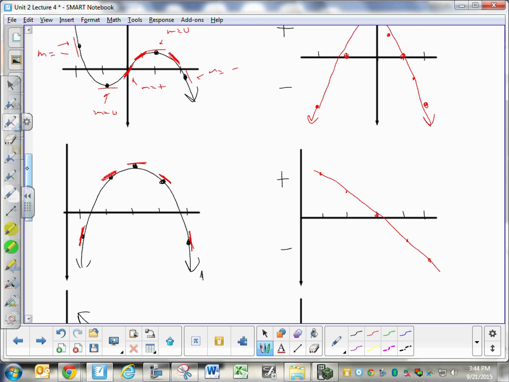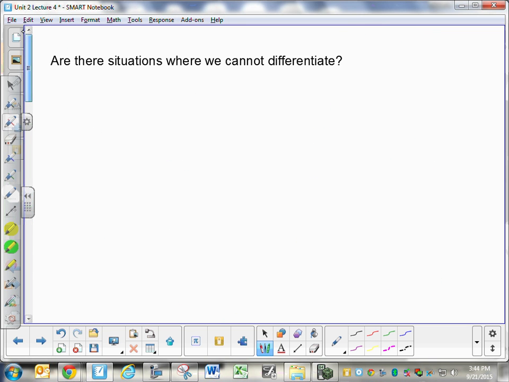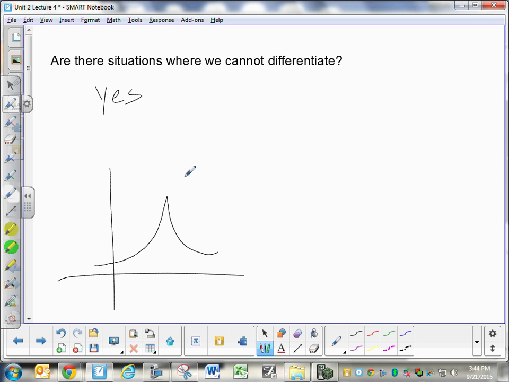Now, before you leave, one more thing. It's very quick. Are there situations when we cannot differentiate? And that's yes. Derivatives don't exist when functions are not continuous. If you have a discontinuity, there is no tangent slope. The two other locations where you do not have tangent slopes are at sharp points like this, which is called a cusp, or this, which is like from some absolute value function. We would say that you cannot differentiate when x is equal to c. However, the derivatives exist everywhere else.